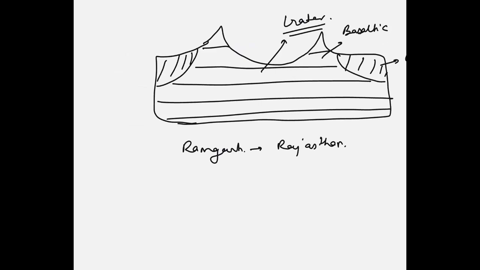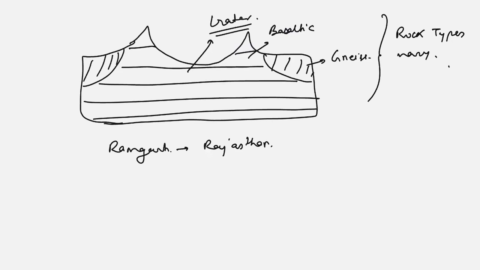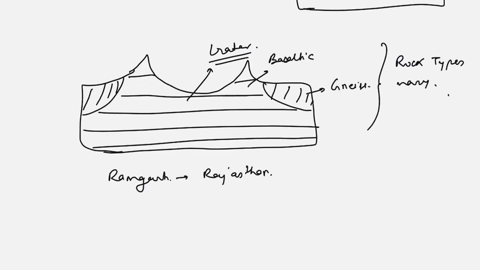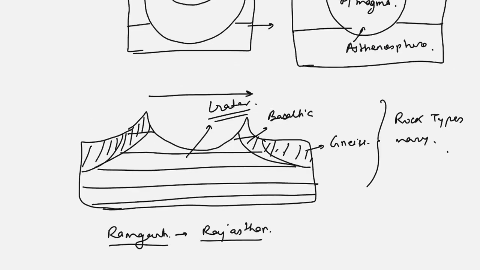Now here we can understand how these conditions are formed. This is one of the regions where we have a continental plate, and here we have the emplacement of magma. The same situation has happened in Rajasthan, Ramgarh. This lake has also formed because of the impact of a crater. It is almost 3.5 kilometers wide.